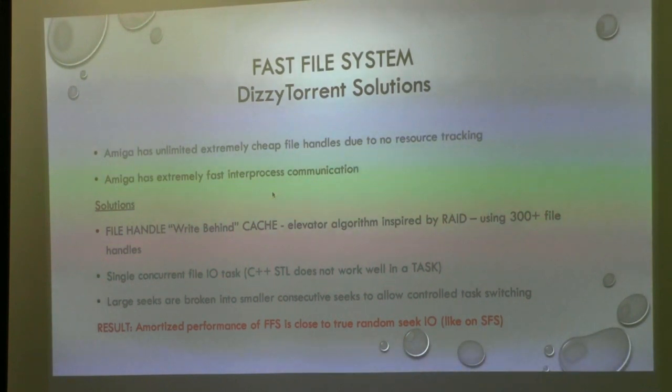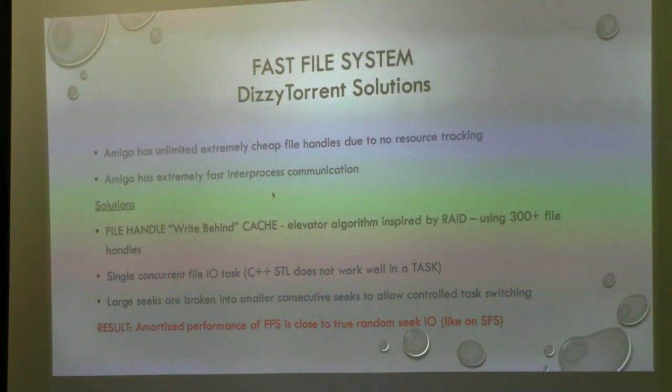So the solution I came up with for this is taking advantage of the fact that there's no resource tracking in Amiga OS. File handles in Amiga OS use almost no memory at all, so you can have unlimited file handles, unlike basically every other operating system. In Amiga OS, a file handle is a little piece of data: you tell the operating system, hey, I would like to open this file, and give me a little piece of memory to associate with a file on the disk. Other operating systems, since they keep track of who they're opening handles for, have constraints on how many you're allowed to have. Or there might be performance issues where the more you've allocated, certain operations get slower and slower. Amiga OS doesn't keep track of them, so you can open as many as you want.